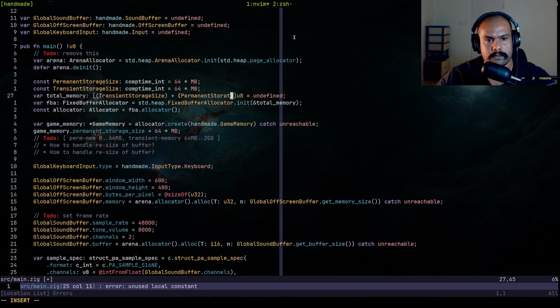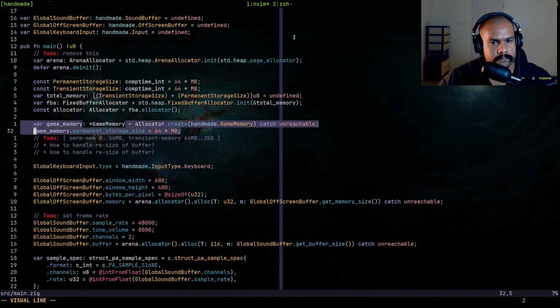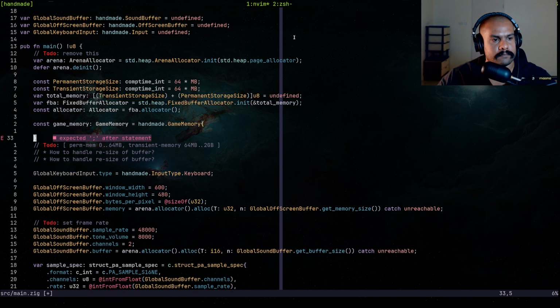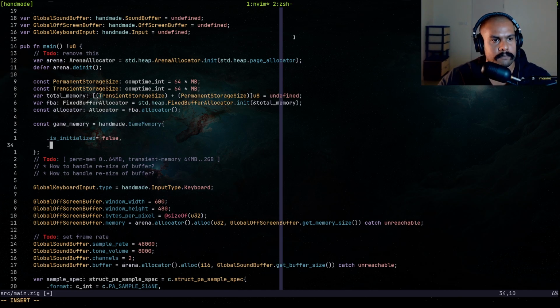Permanent storage. Initialized. Then permanent.